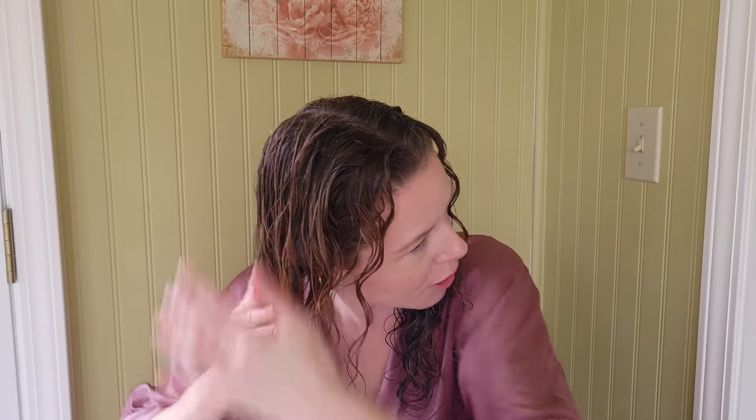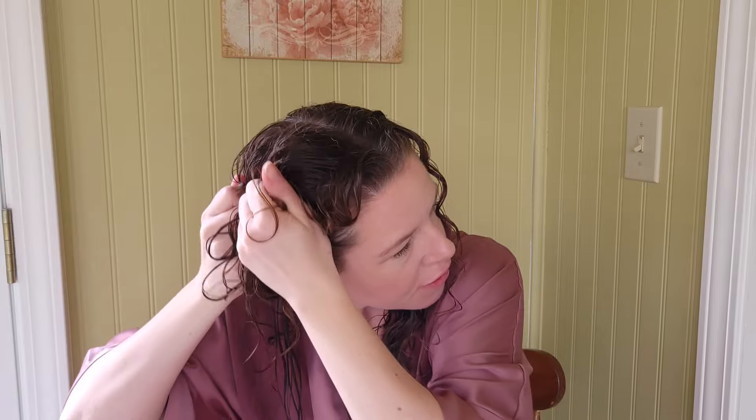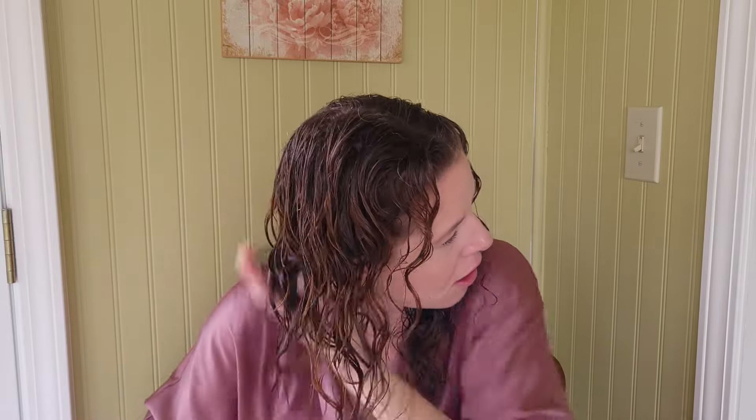After adding a little more water, I felt a bit more moisture and definitely more slip with the Afro Gelato compared to the Curl Blaze. I still went in with a third application since this is my only holding product — I wouldn't go in with as much if layering under another styler. By the time I reached the third coat on both sides, they felt pretty much the same.